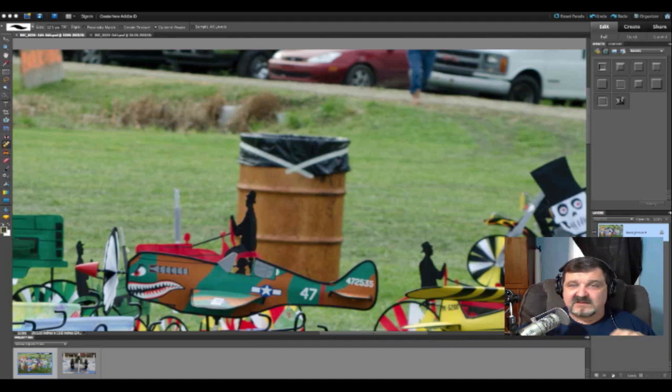And the reason that's two of my favorite tools is because they just work so great. It's really easy to use these tools. So the first thing we probably want to do is duplicate that background. So just do a Control or Command J and duplicate that background, so we're always working on just a duplicated copy. You can shut this off if you wish. It doesn't make any difference because we're working on the layer that's selected.